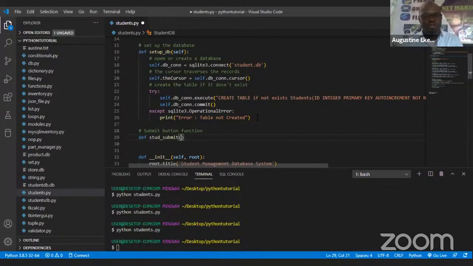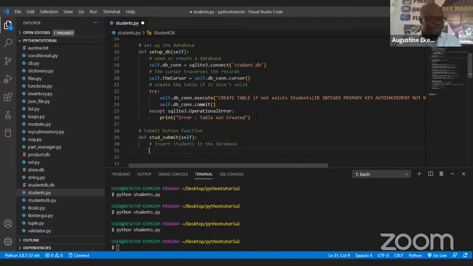It's going to take an argument of self, which we already know. I'm going to put the colon, telling me that this is a function declaration. So what do I want to happen when I do this? I simply want to insert students in the list. Actually, let me first of all insert the student in the database. Once I click this, I want to insert the student in the database table.